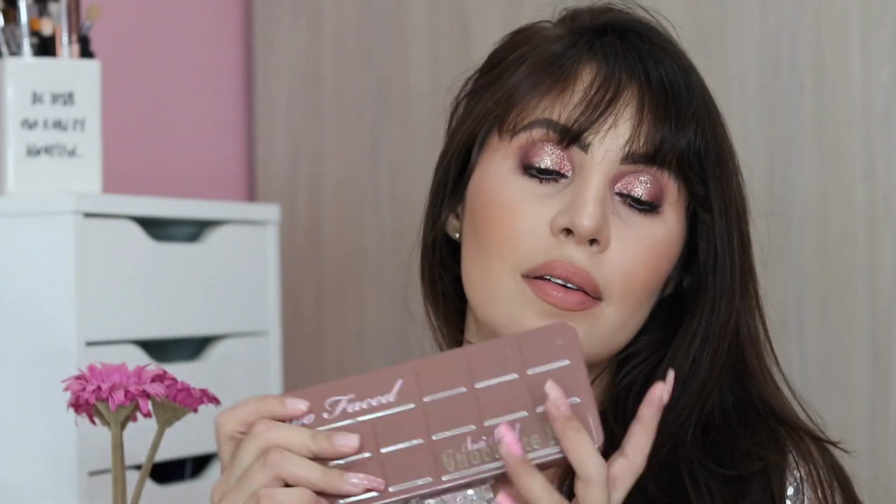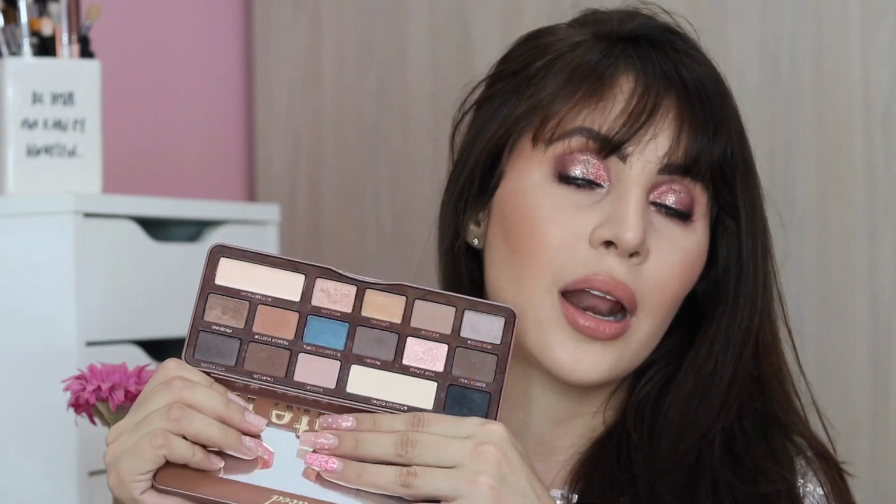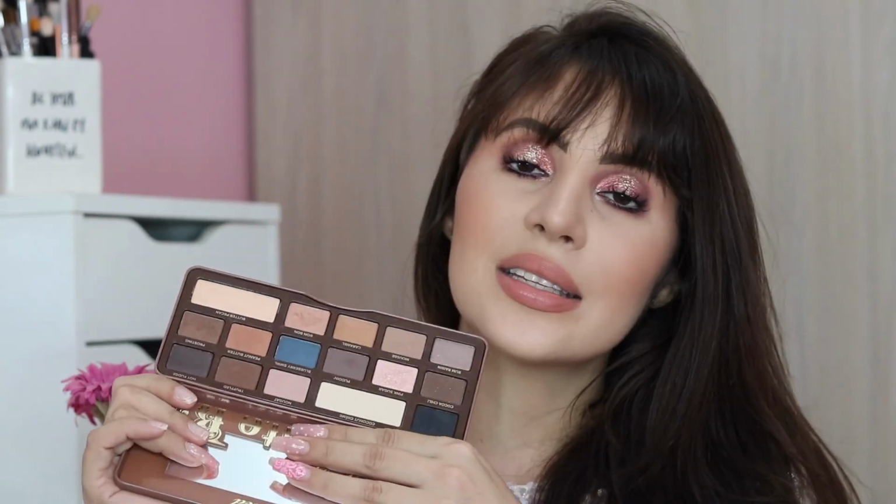The second one, it's not that old. I actually purchased this at TJ Maxx and I used it a couple times, put it in a project progress. It was a fail for me. I wasn't using it and I know it's a good palette. The scent is amazing. It's just that if I'm not using it, I prefer to just remove it from my collection. And this was just used about once or twice, so now it's gonna be gone from my collection.